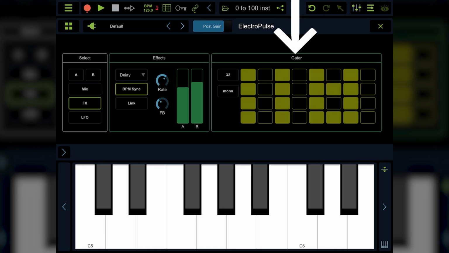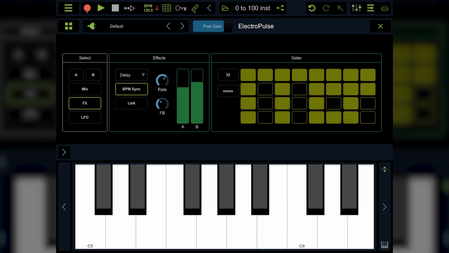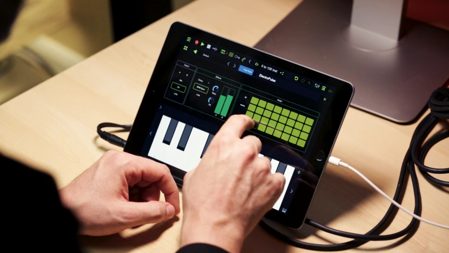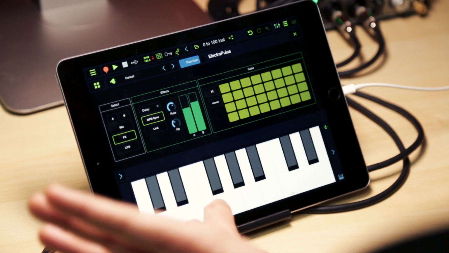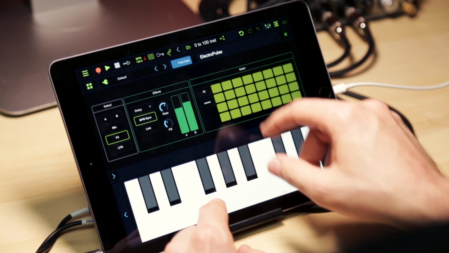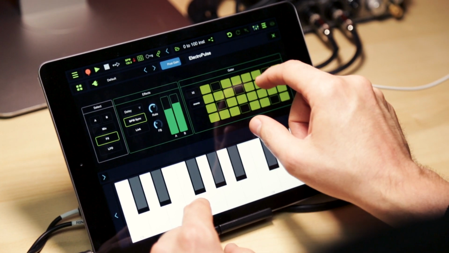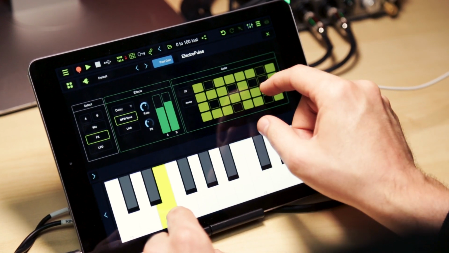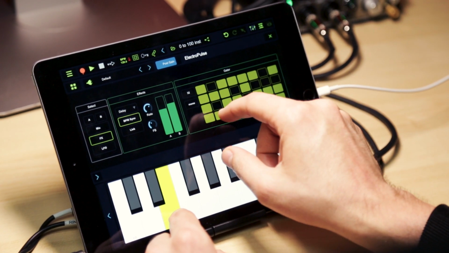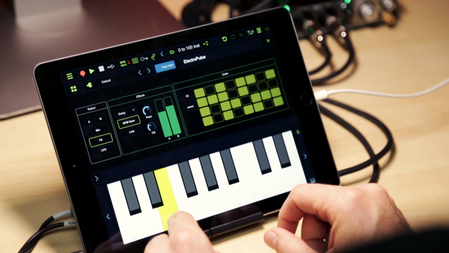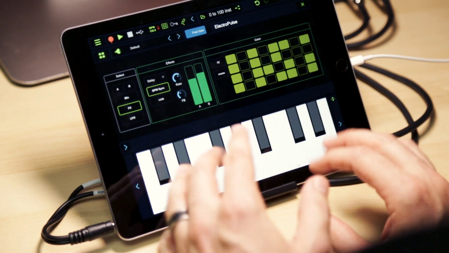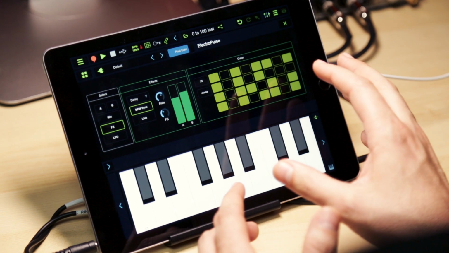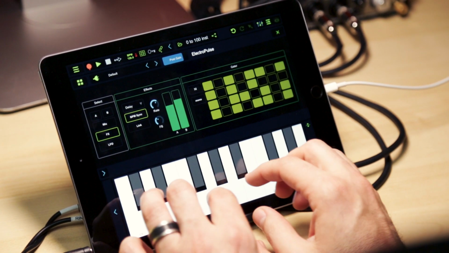Our Gator utility works in mono or stereo and works similar to our step sequencer. If I turn all these on, it's going to let all the sound pass without being gated whatsoever. I start turning these off, it's going to start breaking it up rhythmically. And just with a few taps, you can make a really cool, unique pattern. And since it's beat synced, it'll match any beat you have on it.